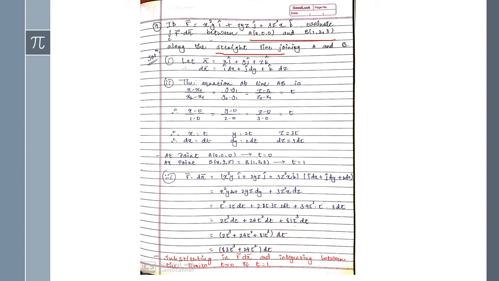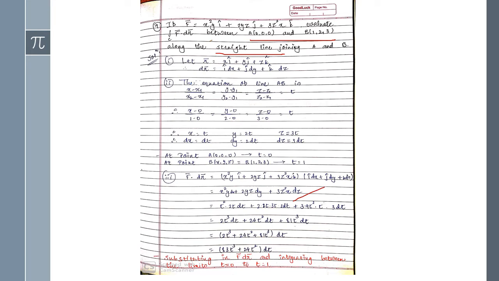Okay, so the first step will be as it is, as we are considering the position vector. So r will be the position vector and r will be xi plus yj plus zk. Therefore we can write dr as i dx plus j dy plus k dz. Now the second step will be changed now, because in the second step earlier we were finding F dot dr. Okay, so you can write this one also as I have written the third one. You can write here also. In F dot dr, what to do is multiply both and just give the simplification.